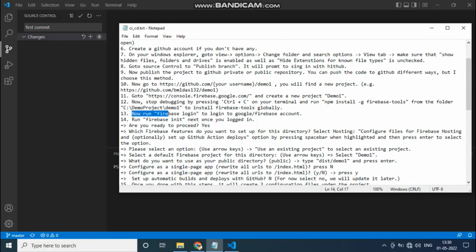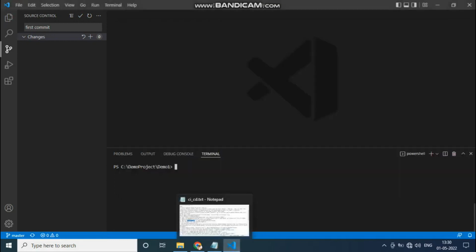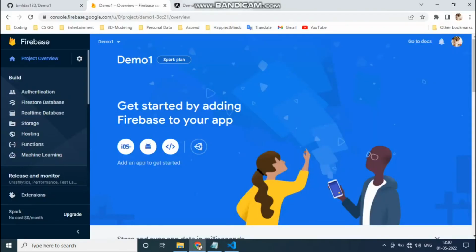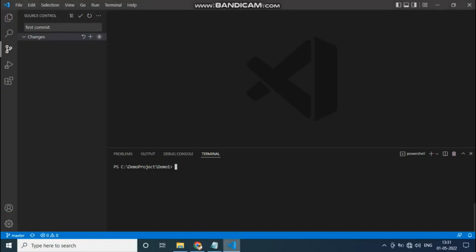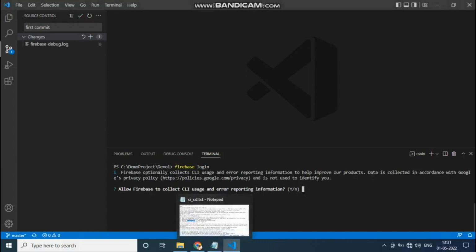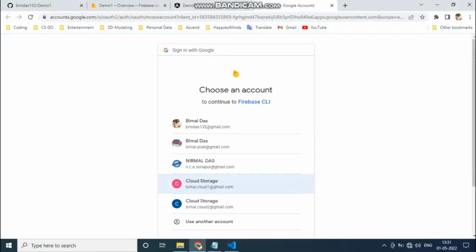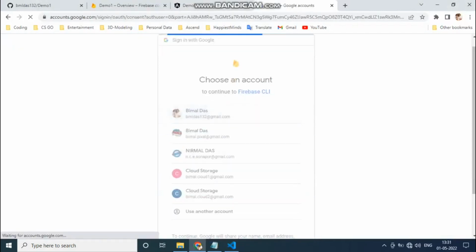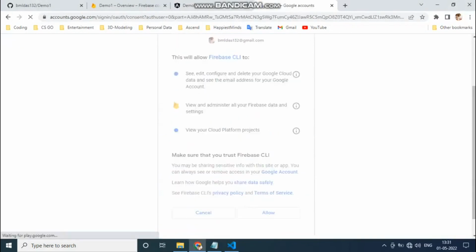Now we need to log in using Firebase. So run the command firebase login. Once you hit enter, it will open a browser window to log in with Firebase. Select your Firebase account, Google account, and then allow it.